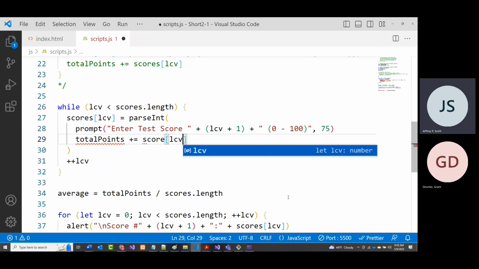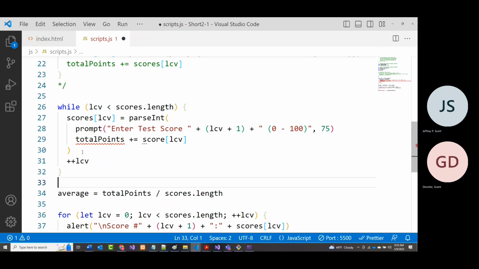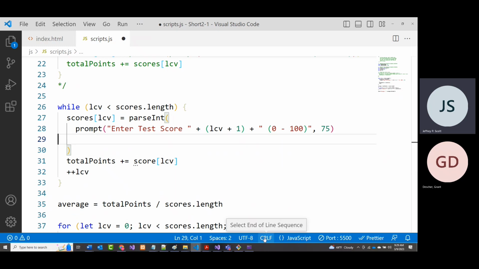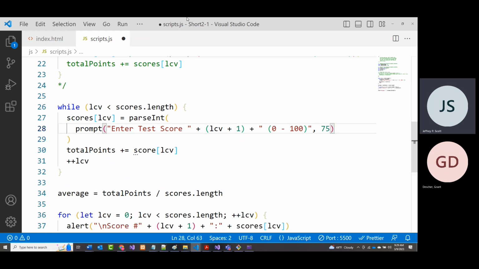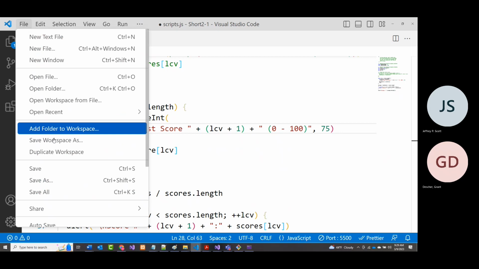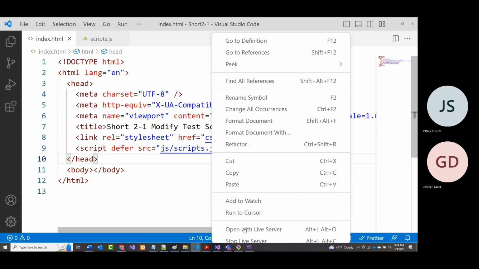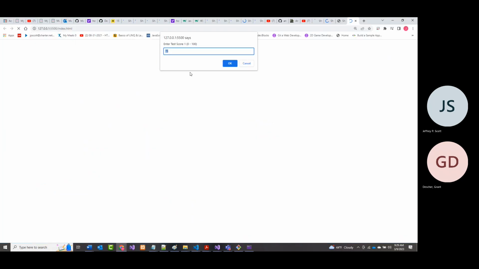LCV. All right. So right there. And that goes here. So let me try that again. All right. So our first test score, I'm making all these up, 67.